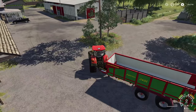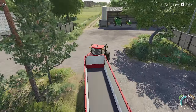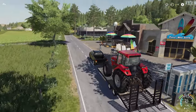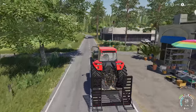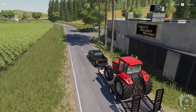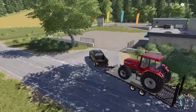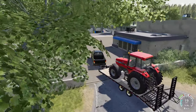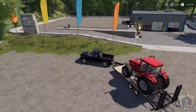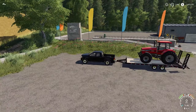First things first, let's get this put away, and let's head down to the store, and let's swap the 72 series that we have. To be completely honest, this thing might be a little bit heavy for this truck to pull. I mean, it's pulling it just fine. But the weight is so offset between this truck and this trailer and this tractor. Oh my goodness, we're better off using a flatbed, but no matter, it is what it is. But we've got a new version of this, so we're going to swap out for it.